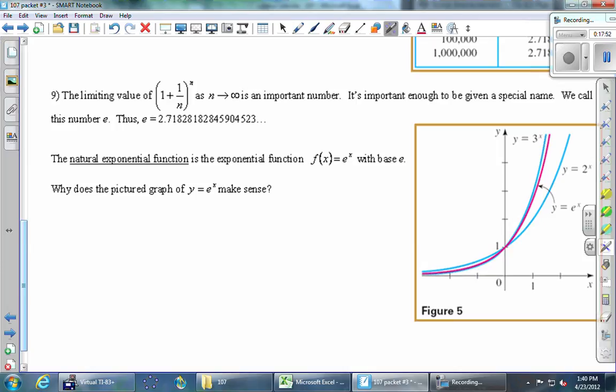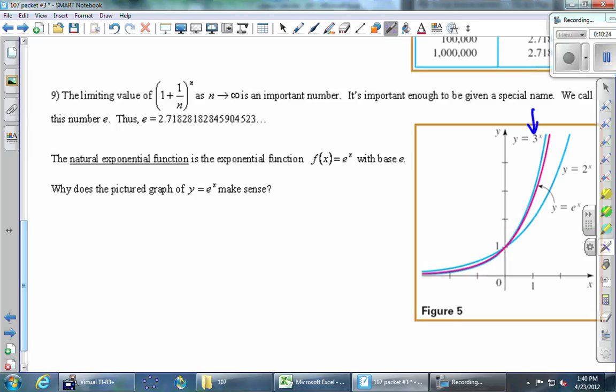Okay, so let's take a look at these graphs. So you got the lower blue one, is y equals 2 to the x. 2 to the x, we have seen exponential growth things before. How do you know that 2 to the x is a growth and not a decay? Why? Because a is bigger than 1. You guys remember? Whatever that number is, 1 is the magic cutoff. If you put a number more than 1, grows. Put a number between 0 and 1, shrinks, decays. Okay, so 2 to the x is that one.